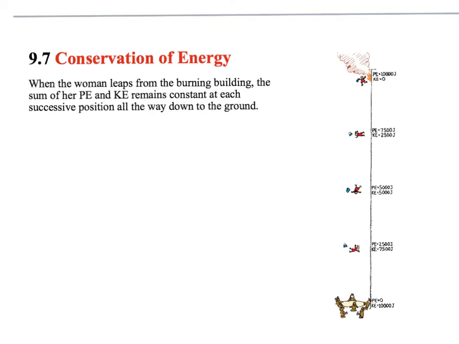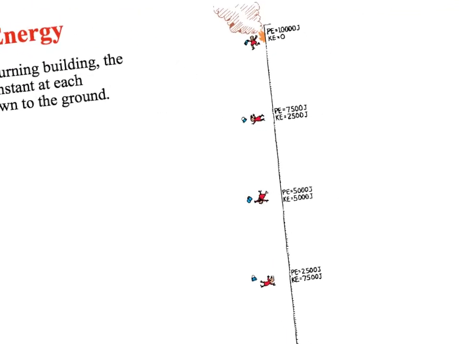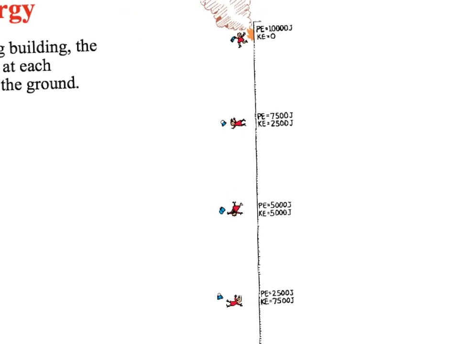And while she jumps, she's thinking about her physics class and her potential energy and kinetic energy. And she thinks to herself, okay, let's say she has 10,000 joules of energy. That's potential energy at the top of the jump. She jumps. Now, if you look here, she starts out with 10,000 joules of potential energy. As she jumps, she's losing potential energy, but gaining kinetic energy. The whole time, the sum of the potential plus the kinetic is going to equal 10,000 joules.